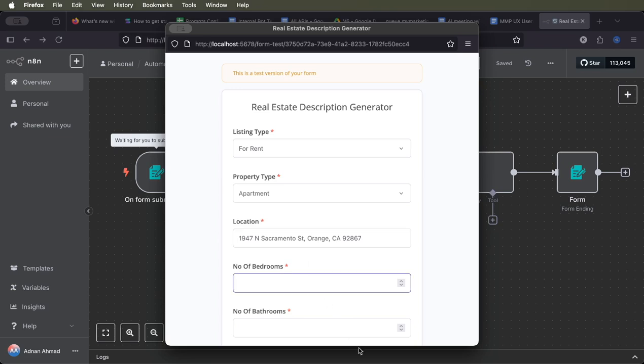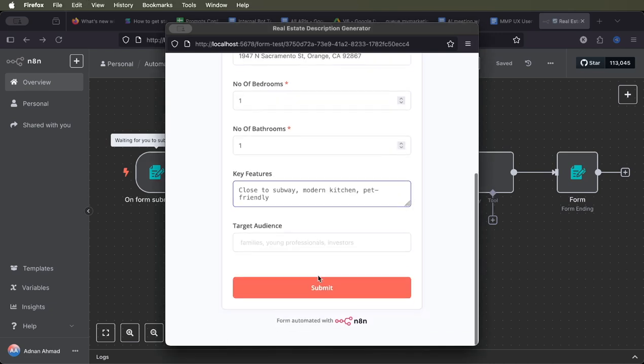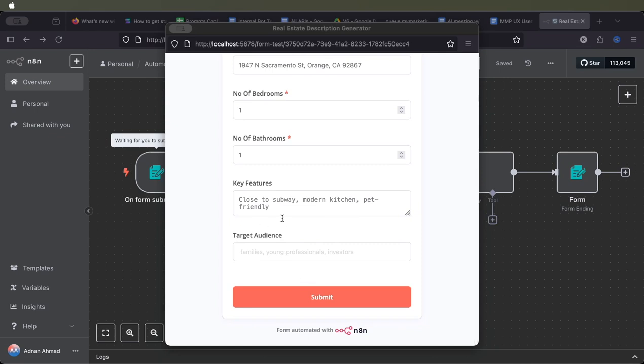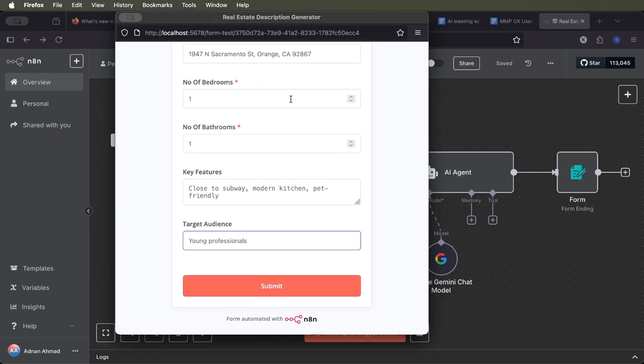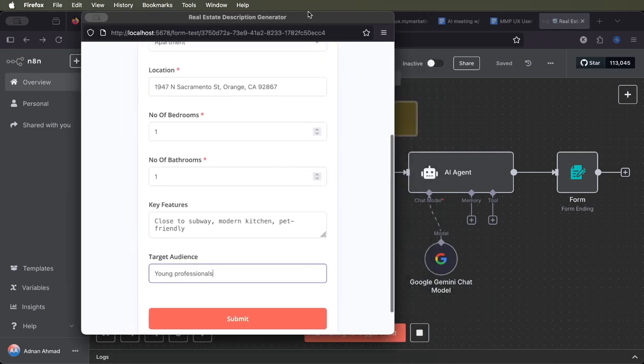Number of bedrooms, 1, bathroom 1. Key features, here are the key features, and for the young professional. So I have provided all the information needed to generate the description, and let's submit it.